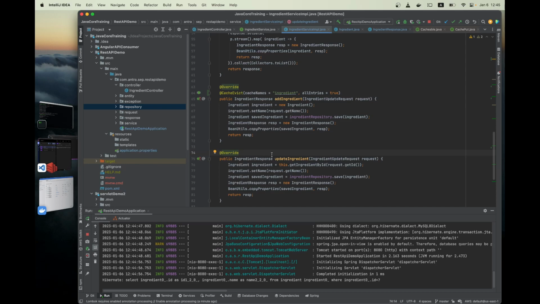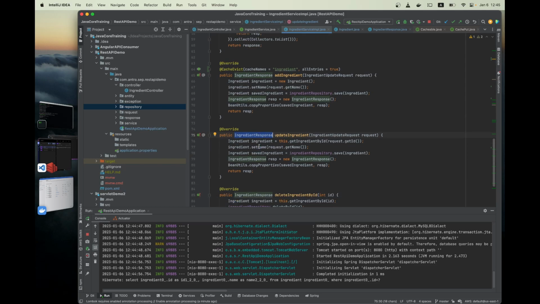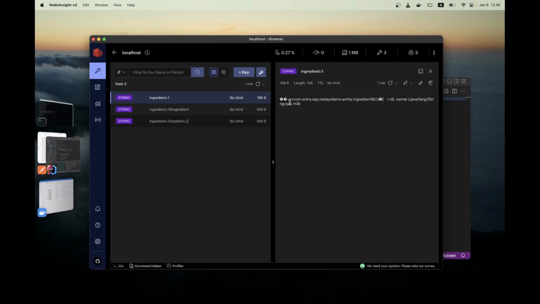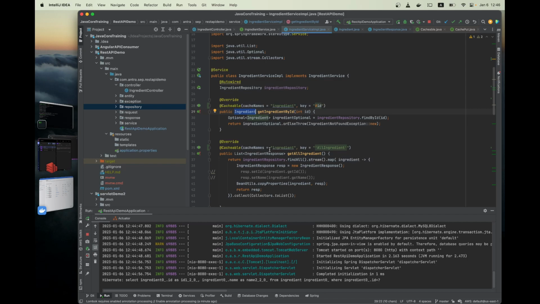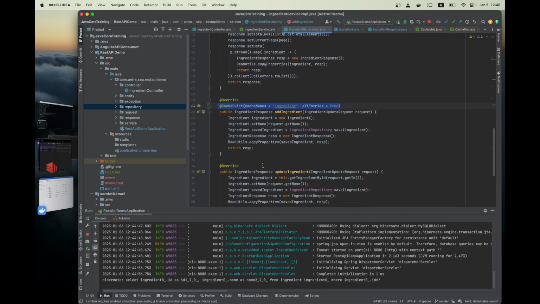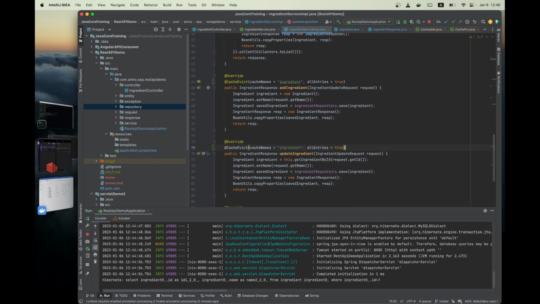For this particular case, overriding is not possible at this moment, because this value is here and that value is here, and they are different classes. If you look at the value, Java serialization and deserialization has the type in it, so it will give us an error. But to bypass it, we can evict it. We just copy this line and put it here, with ingredient, and not all entries now.